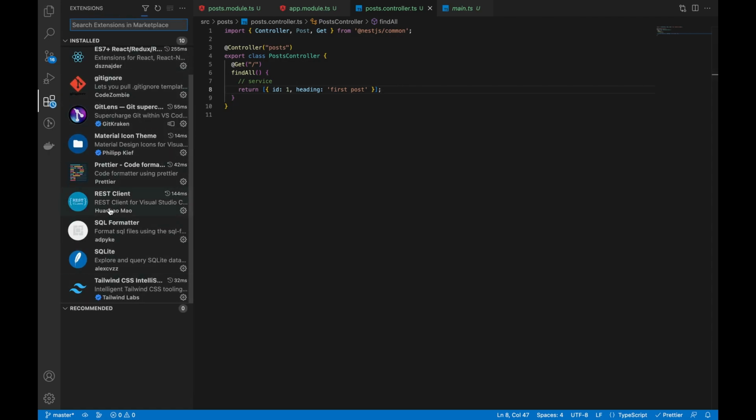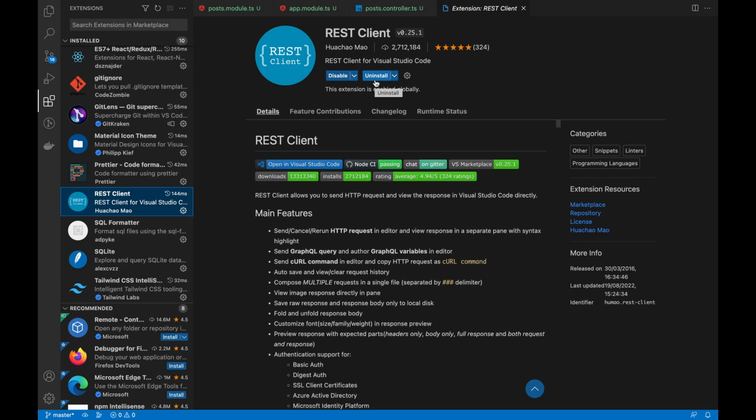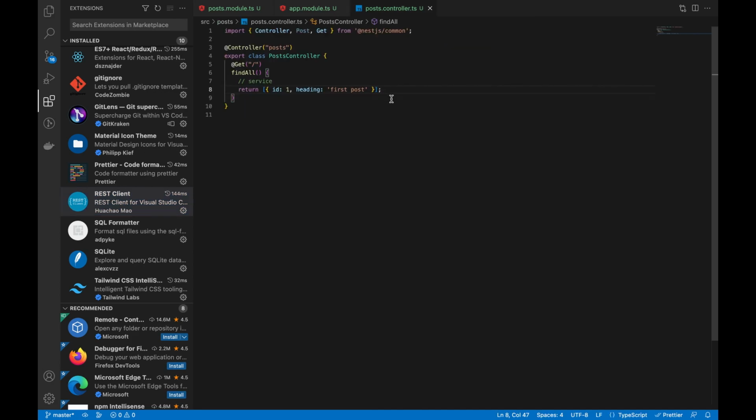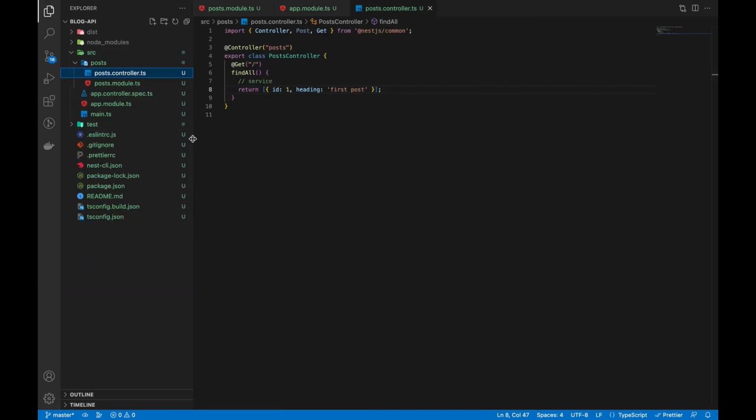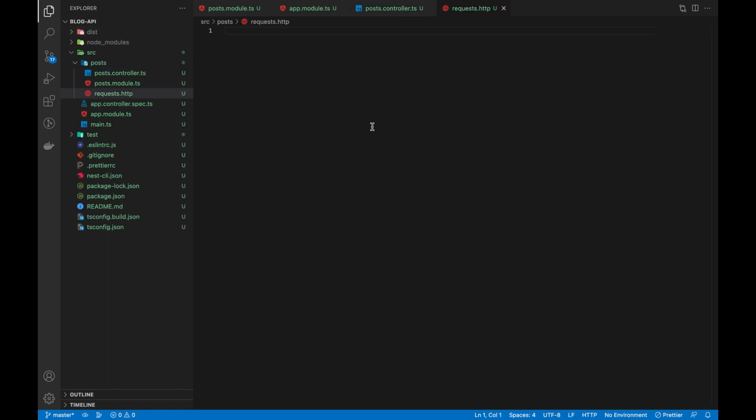In order for us to try this out, I'm going to be using an extension that is called REST client. So go on and install this extension if you don't have it already. You can obviously use whichever REST client you have, be it Postman. Now in the post folder, I'm going to create a new file called requests.http, and let's quickly give a comment here that will say fetch all posts.